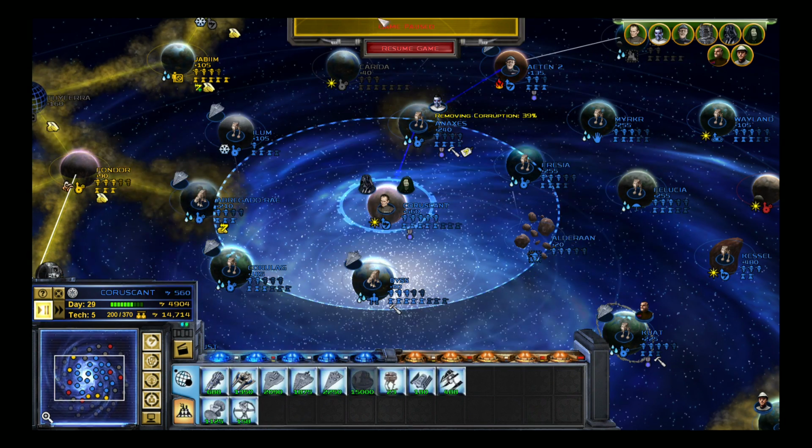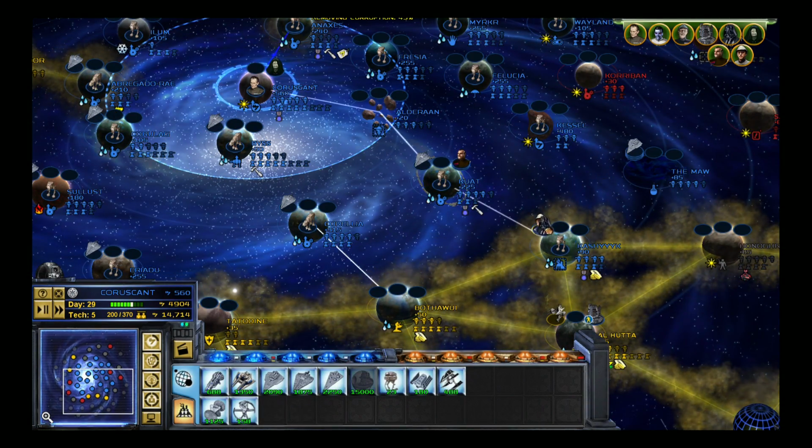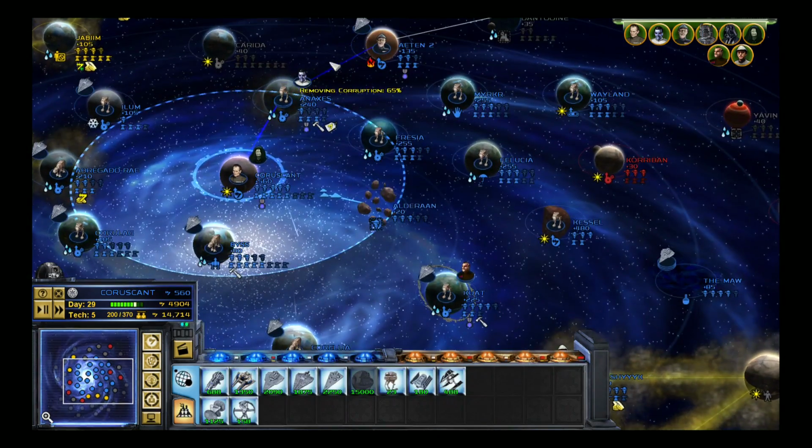I'm actually trying to figure out what I want to do and where I want to go. I know where I'm going. Yes. I'm going to go say hi to the Nal Hutta system.